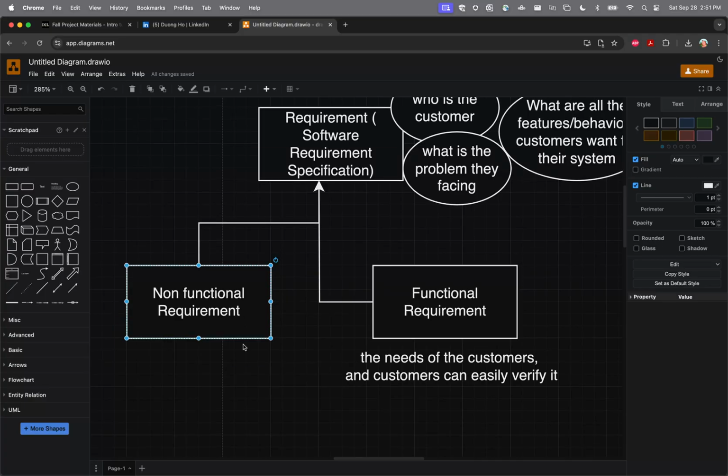Non-functional requirement really is the software engineer's requirement. What I mean by that is the customer can ask you to make sure the system is up and running 99.9% of the time. That is not any function of the system. It is just that the system has to be available for anyone that wants to use it. Think of it this way.